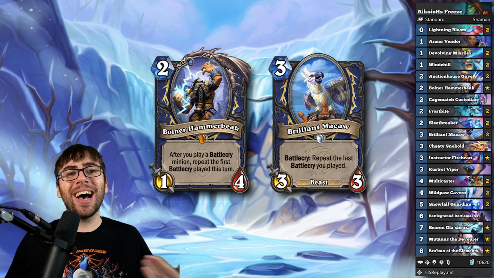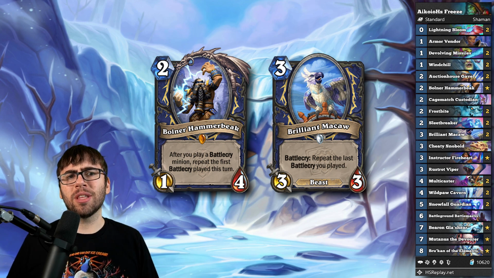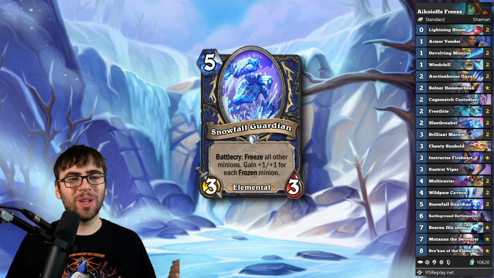But even beyond that, I find the battle cries you commit to can change depending on the matchup or the state of the game itself. Just a whole lot of depth to this part. For example, in more board-based matchups, you probably want to recur good old Snowfall Guardian's battle cry because you could just keep freezing your opponent's board and lock them out of the game that way.